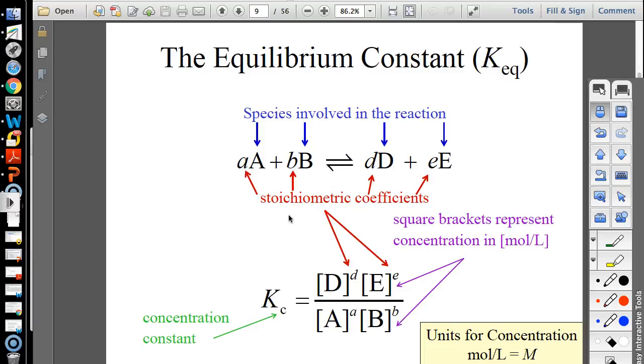Okay, so writing an equilibrium expression is really not that bad. What you have is a capital K, which has nothing to do with the lowercase k that we just used. This is completely different, okay? This is a different thing. So capital K is the equilibrium constant. The k that we already did, I'm just trying to make it make sense for you. I wish someone had done this for me, so I wouldn't have to stay up all night last year.